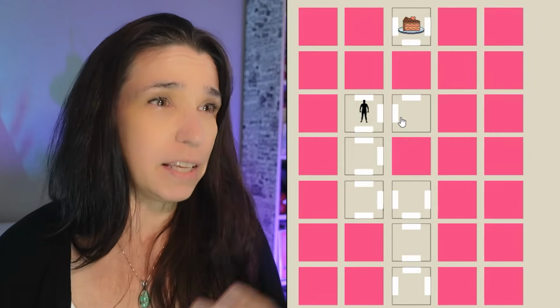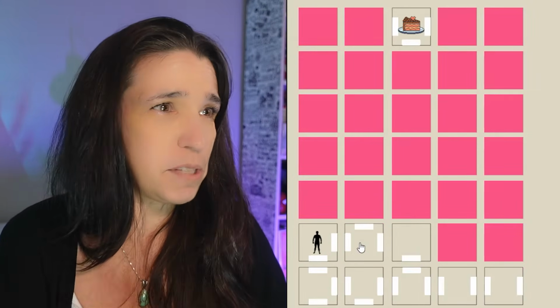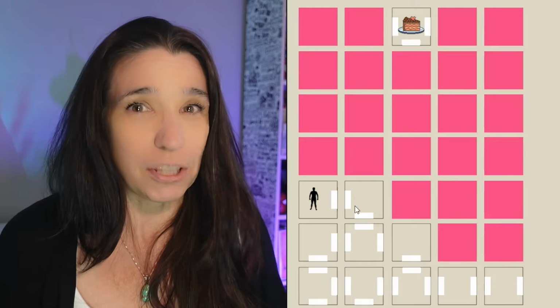Sometimes I luck out and I can go straight to the goal, and sometimes I'm just totally blocked because I just get the wrong layouts. That feels totally unfair and arbitrary, so the next thing I'm going to do is let the learner choose the layout. So here's version 2.